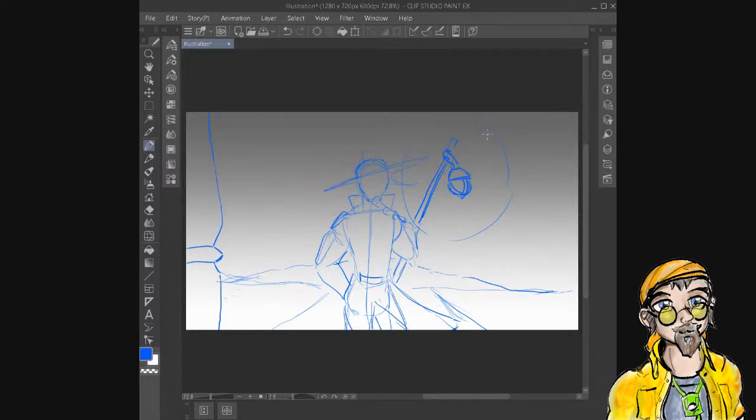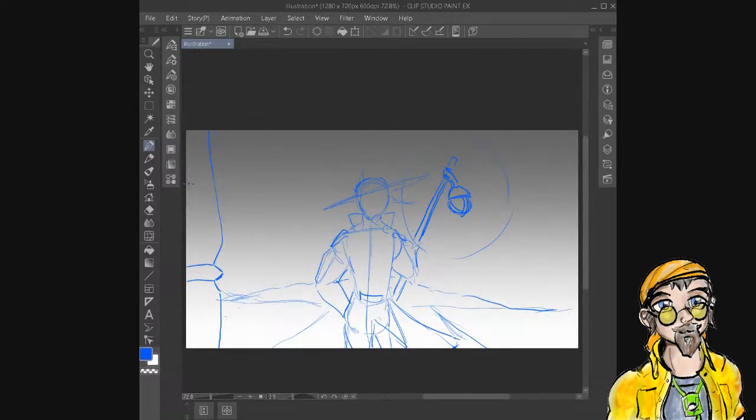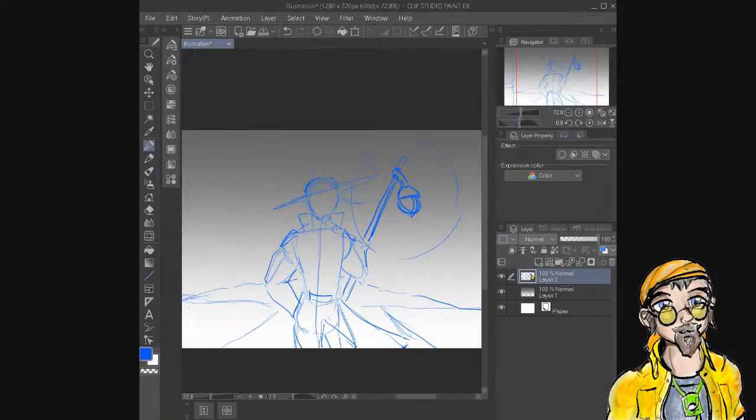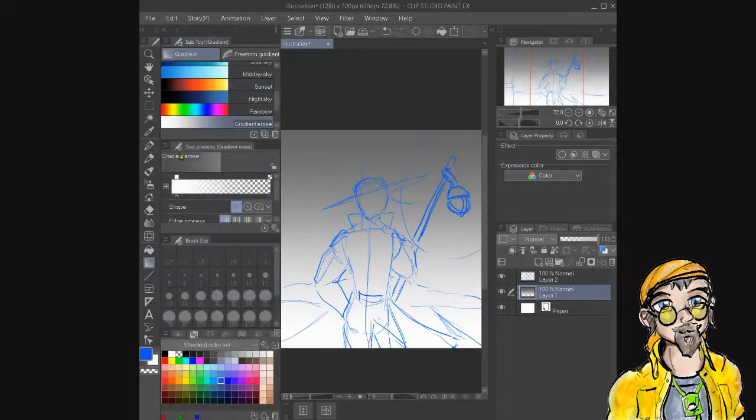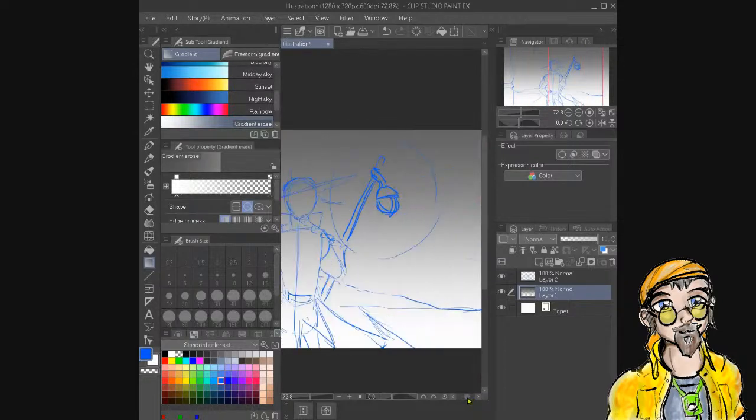Now, we're going to come back to the gradient layer. So you gotta look at this. Back to the gradient layer that we have set up here. Because I want darkness to be falling, but I need to come back to my gradient tool and back to gradient erase and go here so that I can just like that.